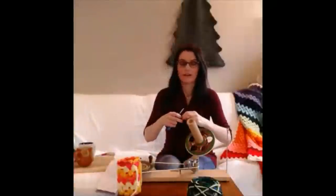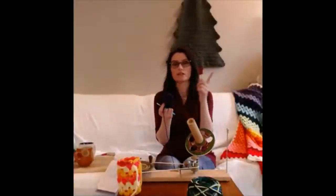Sometimes that fixes it. All right, so just to catch everybody up, after I finished the head and I went back down to 8 stitches all the way around, stuffed the head, then I started to increase again for the neck and the shoulders. So I went 2 single crochet to each stitch around for the next row. That brought me back up to 16. I did the little 2-1, 2-1 around for the next row. That brought me up to 24. And now I've gone up to 32: 2 single crochet into the first stitch, single crochet into each of the next 2 stitches, 2-1-1, 2-1-1, all the way around. That's 8 times in a row. And that brings me up to 32 stitches.